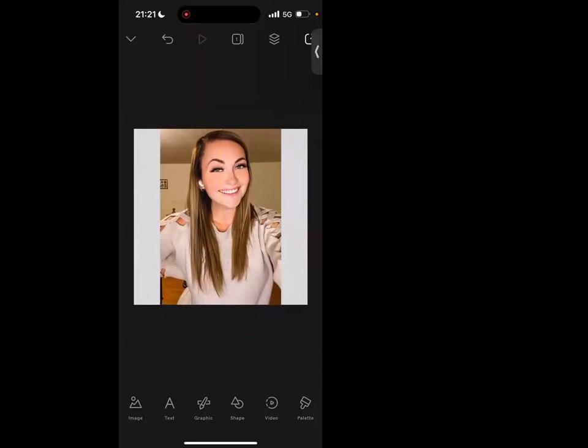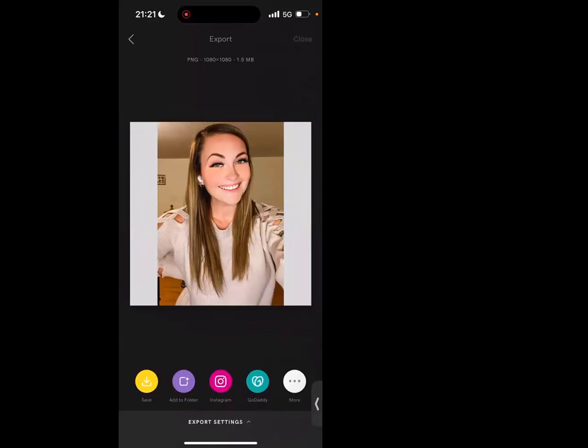I often like to crop off a lot of the top. We don't need a lot of the bottom. And the outsides usually either just go white or black, so not a big deal. I usually don't worry about them. Okay, and then we are going to hit this arrow, I hope you can see it. Move that down. That's like a square with the corner. And then at the bottom, the yellow button says save.